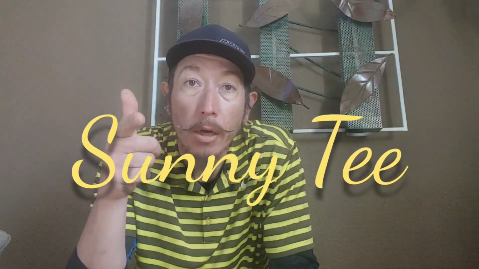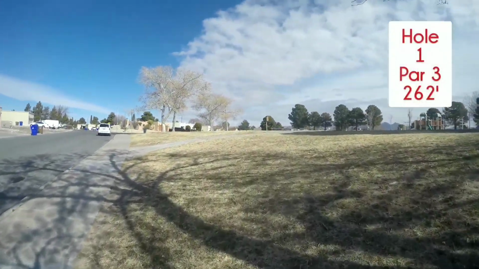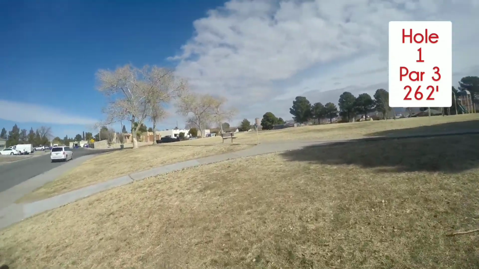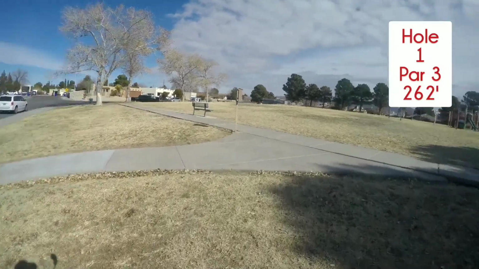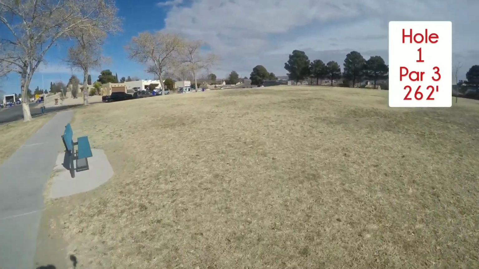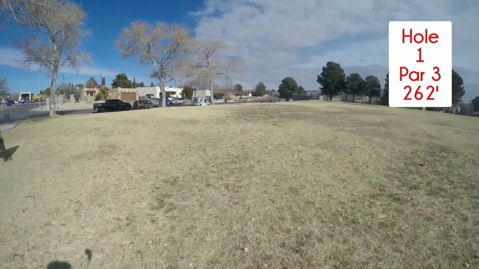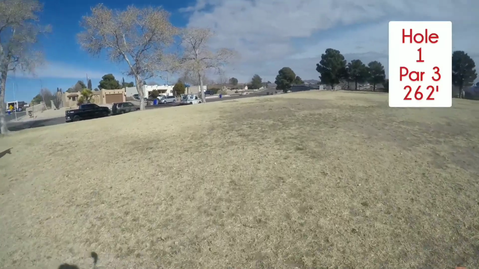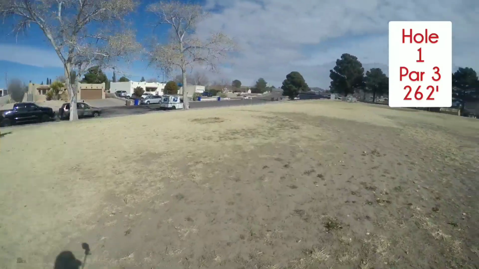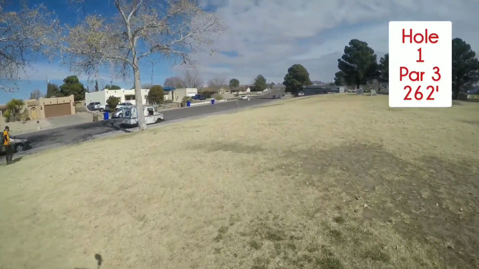Sunny T, let's go. Alright, so hole 1 is a par 3, 262 feet. It starts with a slight uphill towards these 2 obstructions, which you'll have to navigate around or over, but once you've done that, you'll see that the fairway opens up quite nicely. Now for the forehanders, you'll oftentimes hit these trees on the left before fading back into the fairway, so you'll have to watch out for those long ones. And the backhand hyzers will oftentimes fade hard and skip into the sidewalk or the street, which are OB.